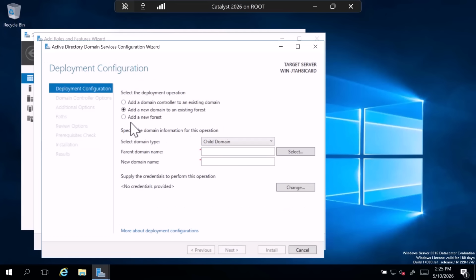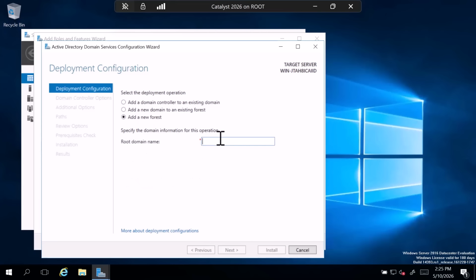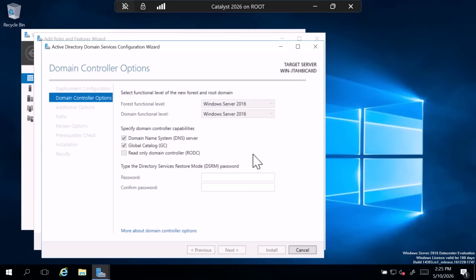All right, because this is our first and brand new domain controller, we're simply going to create a new forest. So this is more like the base of our environment. We'll call it catalyst.local. Click next after that. And this allows us to begin the process of actually making sure that if we are going to add other servers in this particular forest, they'll simply be joined to this domain catalyst.local. Okay, let's see how this progresses.